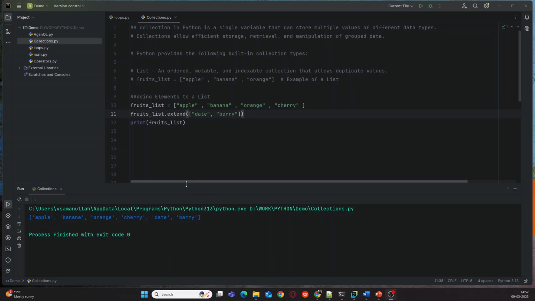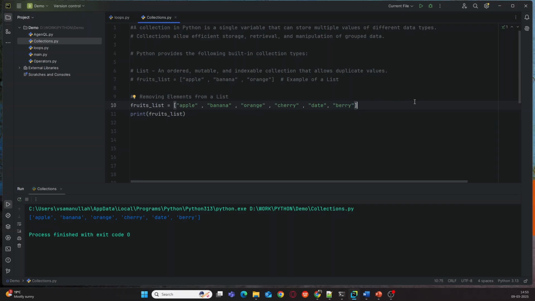So append, insert and extend methods are used to add elements to the list. Now let us understand what methods or functions we can use to remove elements from a list. The first method to remove an element is the pop method.